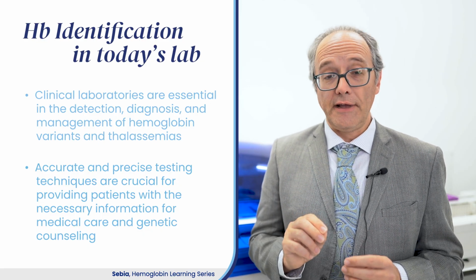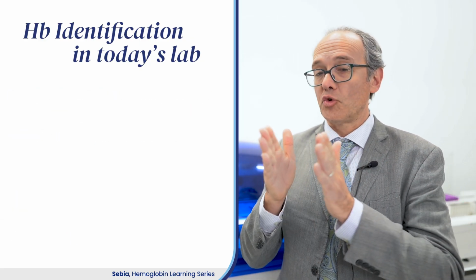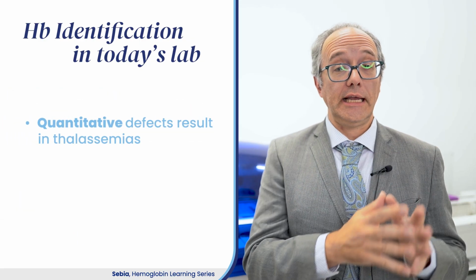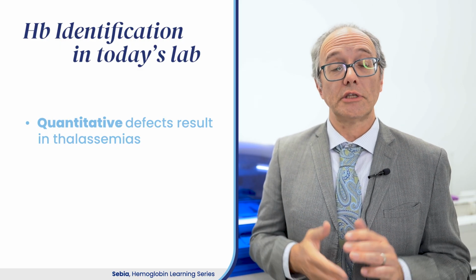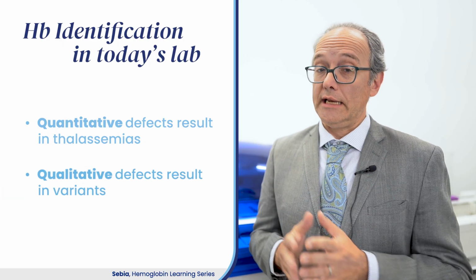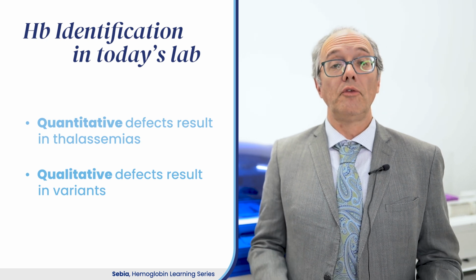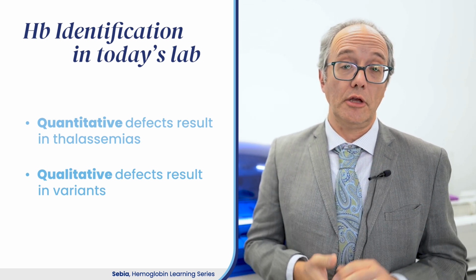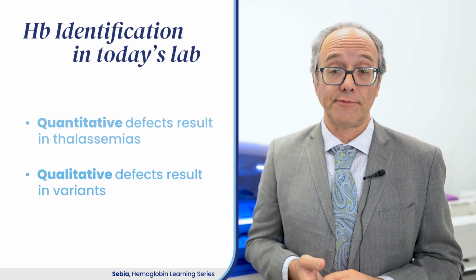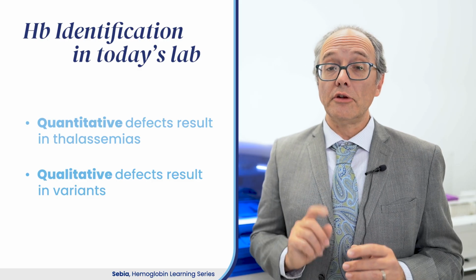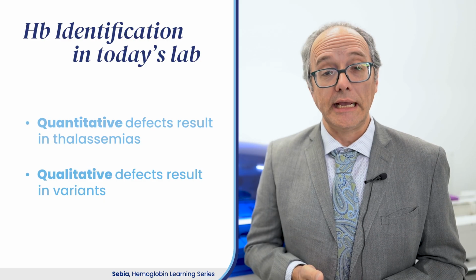Hemoglobinopathies, as we outlined and defined in the previous videos, can be broadly categorized into quantitative and qualitative disorders. Quantitative globin defects result in thalassemias, reduced hemoglobin levels due to reduced globin chain production. Qualitative defects are associated with variants, the production of abnormal globin chains, which are then constructed into abnormal hemoglobins, including the most common hemoglobin S and the sickle cell disease that arises from it. Identification of the underlying pathogenic hemoglobin variant or variants is important for treatment and genetic counseling.